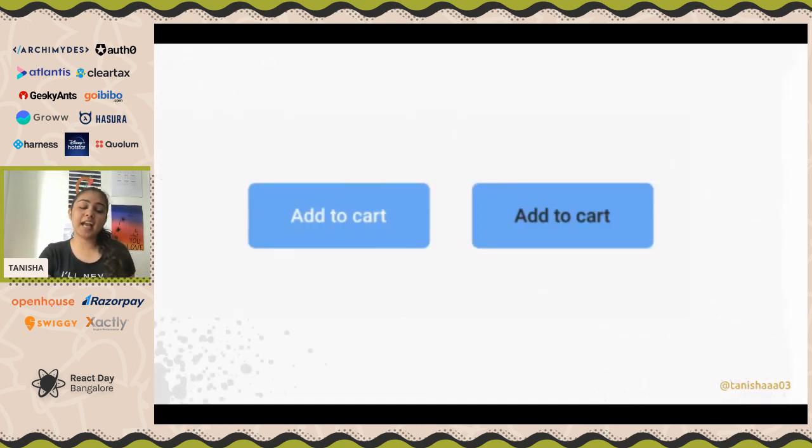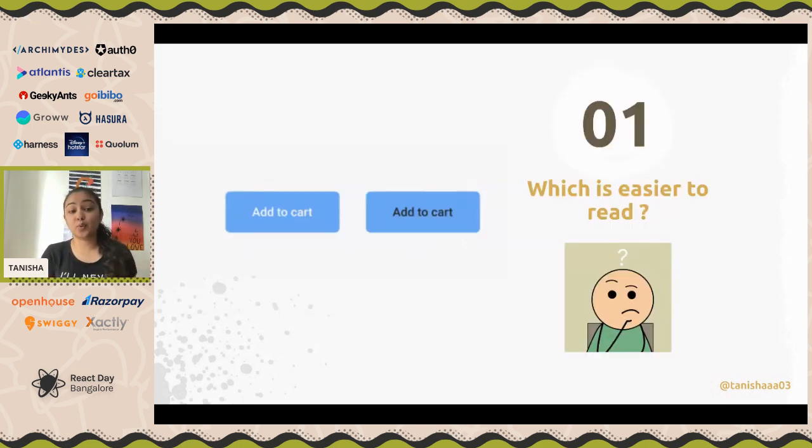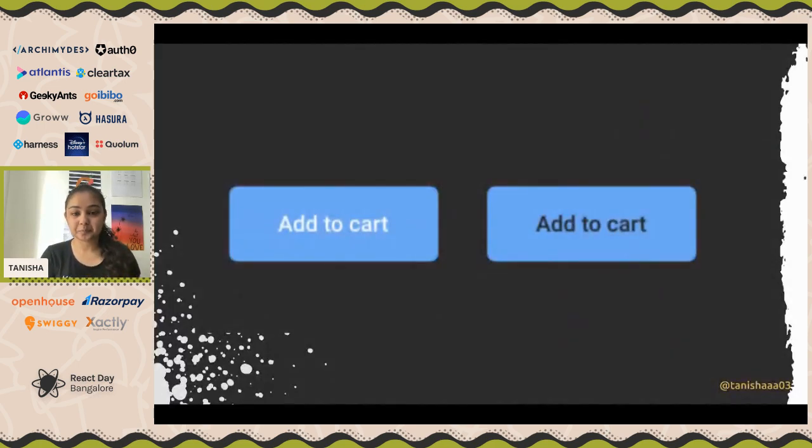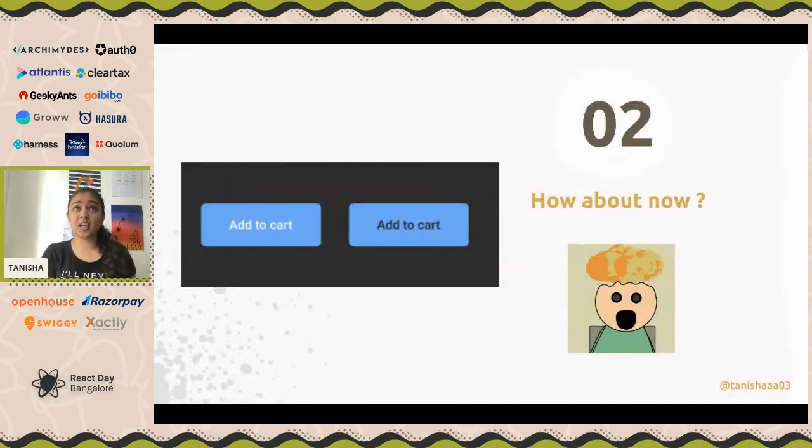In the starting, I have a short task for you, and I need you to let me know which among the two options is relatively easier to read. Now, according to me, for Peter and most of you, the answer would be that the lighter text on blue is relatively easier to read as compared to the darker text on blue. And mind you, I'm talking about most of you and not all. But wait, let's try another one. How about now? Again, according to me, I guess the answer would have been reversed in this case, that the darker on blue seems relatively much easier to read as compared to the lighter on blue.